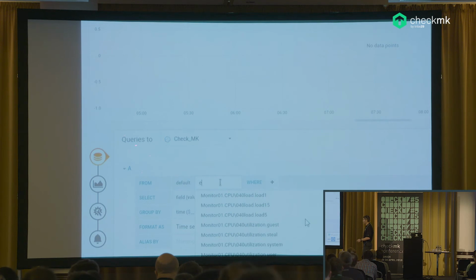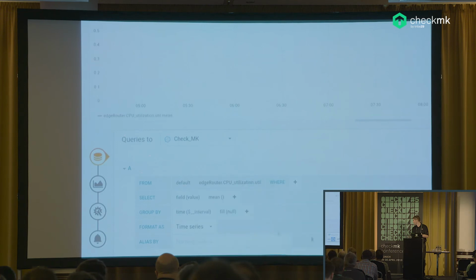And we're going to see that we've got a query here from the InfluxDB Checkmk. So that's really where the magic happens, is as I start to type it, see it starts saying edge router, and you'll see that it completes it here in orange. And I clicked on CPU utilization there.